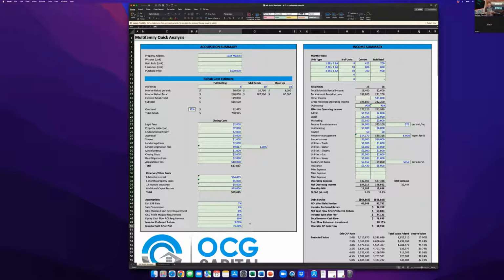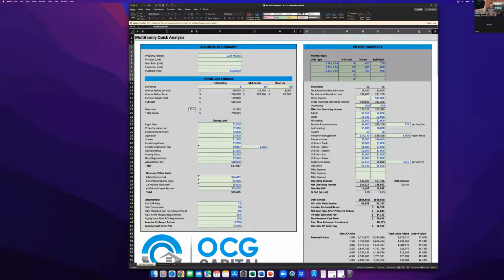And you can choose to add an asset management fee involved in this so that way you see what that looks like, because you might have some expenses that are recurring that you want to get paid for as you manage this project, okay? So now let's go over to the income summary over here, okay?